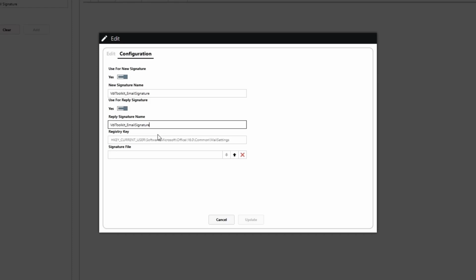Paste, paste. Here we're going to enter the registry key that needs to be modified to set the default signature. Please note this changes based on versions of Outlook, and it also changes if you're running a 32-bit version of Outlook on a 64-bit operating system.